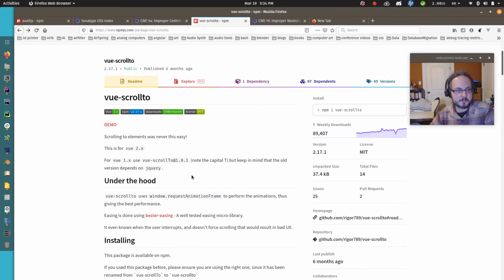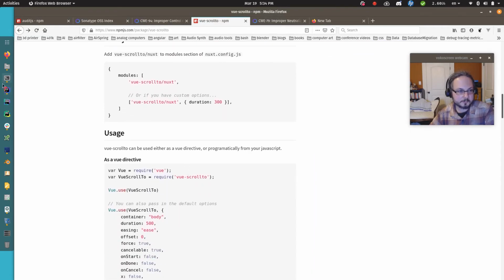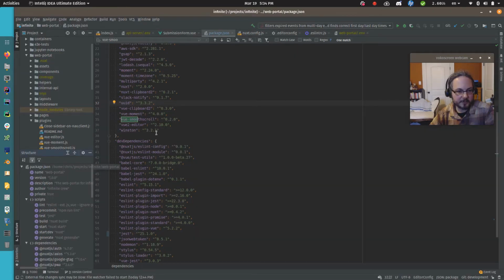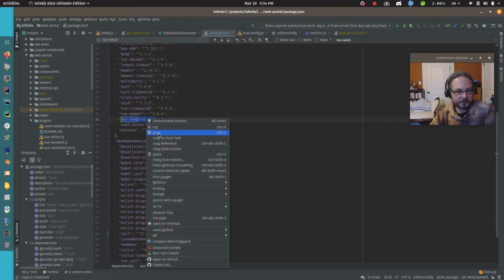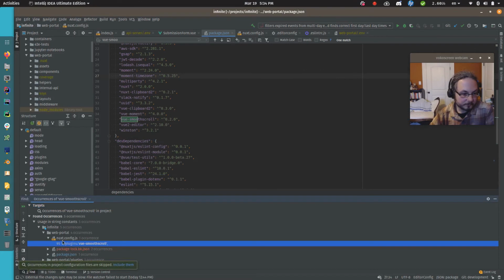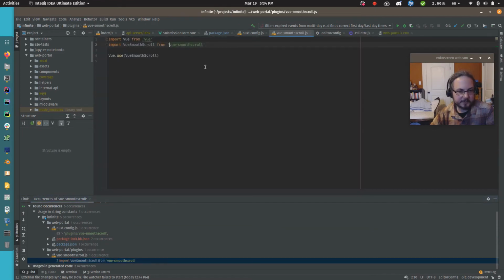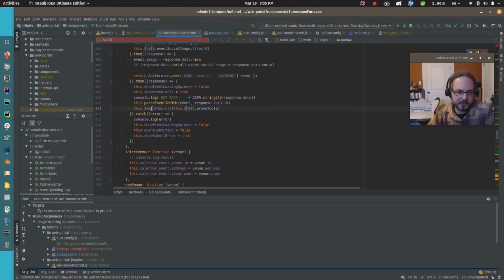And the other thing you'll notice about this is, if you look at how it's used here, and then you go back to our project, let's just search for what we're actually doing with this library here. So you can see that it's being used here in our Nuxt config as a plugin. And you can also see here that we have the spot where we import it and we do this Vue.use. This is where it's actually actively being used.